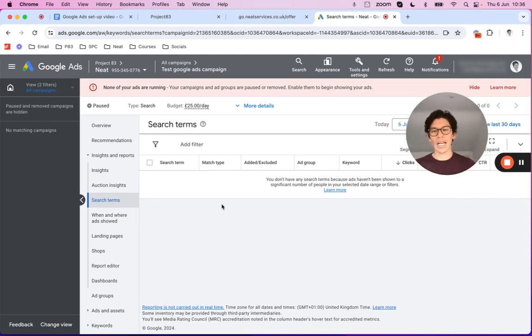So 5 ad clicks gets us 1 call or 1 online inquiry. And it does take a bit of time to get there, but 20% is the magic number. If you are, say, at 5% or 10%, you've got a fair amount of work to do. But if you're at that 20% level or higher, you're on the right track. And obviously, once the lead comes in, it then comes to you to try to close that lead to a client.